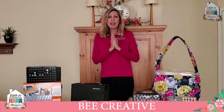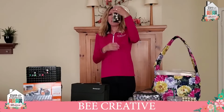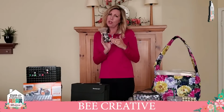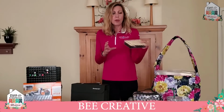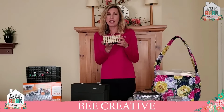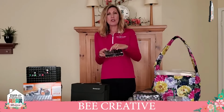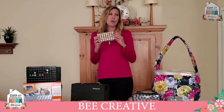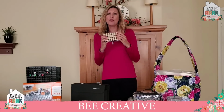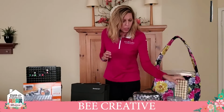Now as far as ink and daubers, if you have your daubers in a bag like this, that isn't really working for you either. So much better would be to get the daubers in the dauber case. It all comes together. You can see what you have. You could even put little stickers on the back to indicate what color is what. If you are sticking with more of the warm tones, cool tones, and you're mixing them around, it's a great way to go. Dauber storage case.